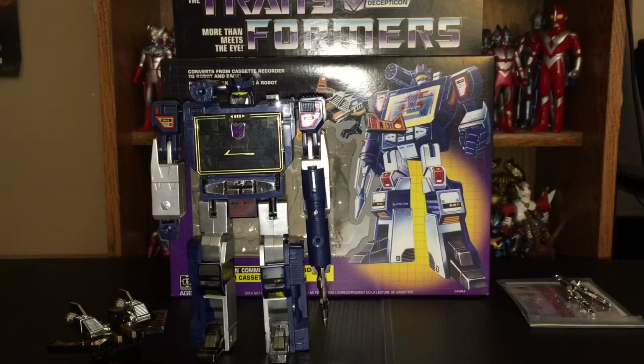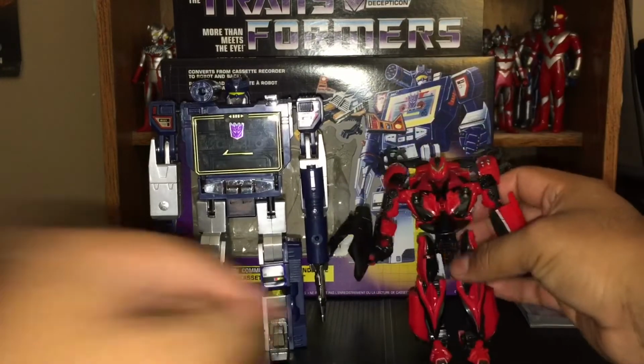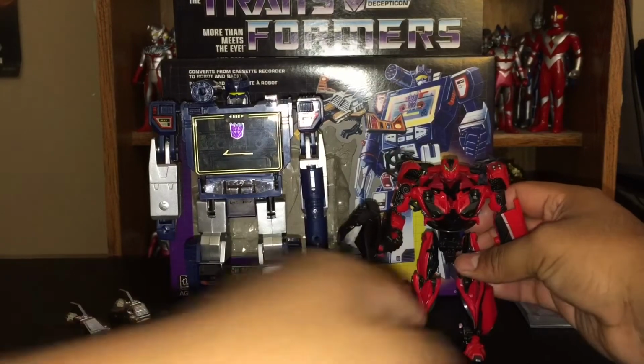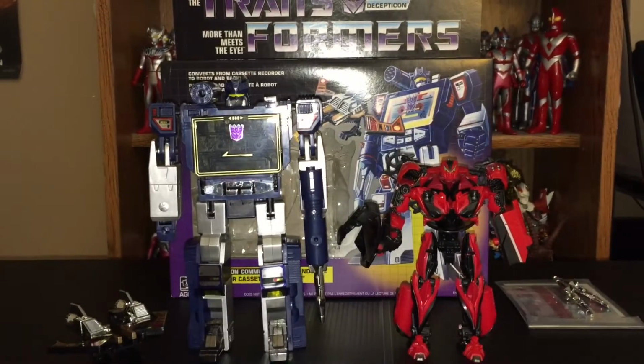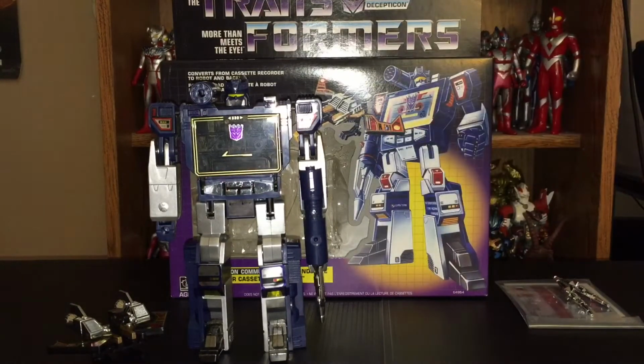So what are my size comparisons? Sorry, I'm sick. Here he is next to the Studio Series Deluxe Stinger, so you can get the size of how tall he is. So, just because he was in the Bumblebee movie, here he is next to the Volkswagen Bumblebee.